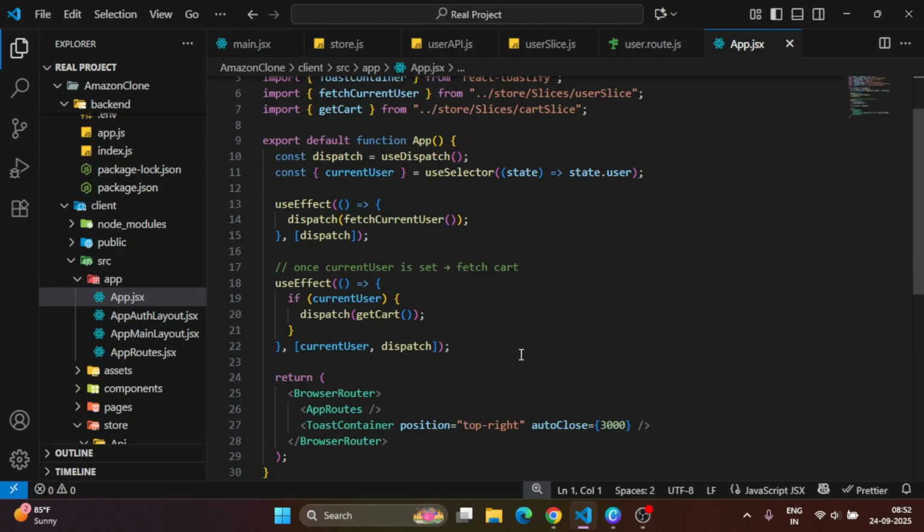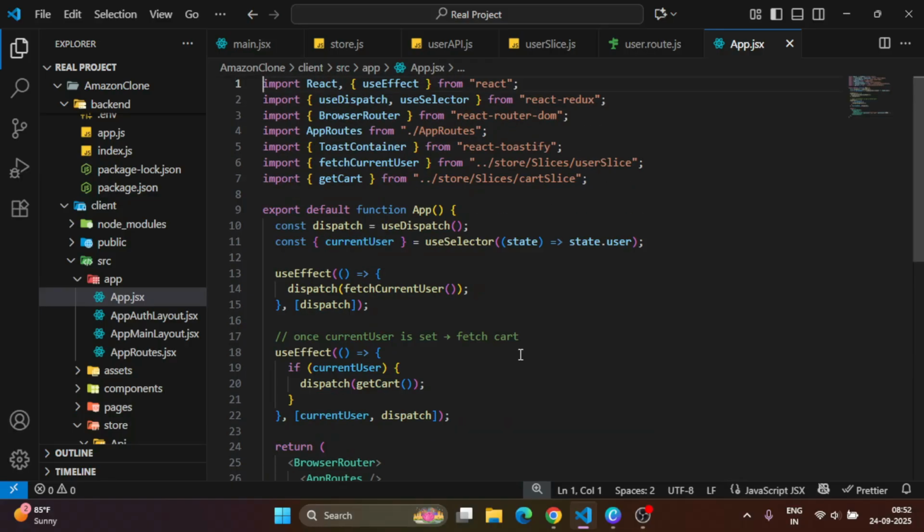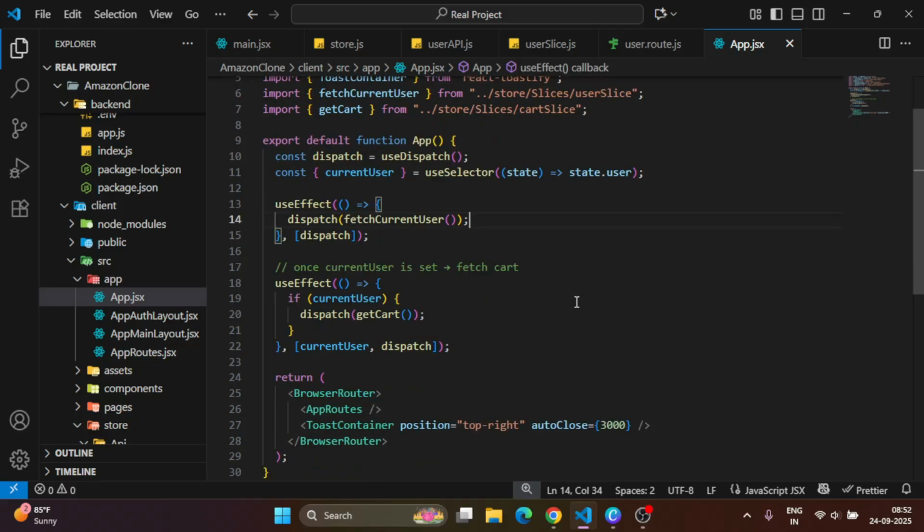And here if you look at it, we use all the things: useDispatch, useSelector, BrowserRouter, AppRoutes, PushContainer, fetchCurrentUser. We are using fetchCurrentUser and getCart for a reason. Right now I'm not explaining getCart, but let me explain fetchCurrentUser. Why are we calling it here? There is a use case, right?